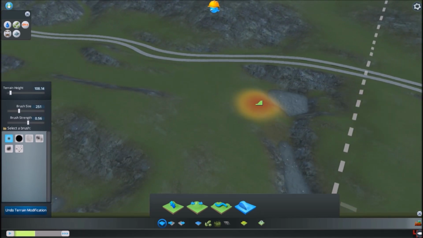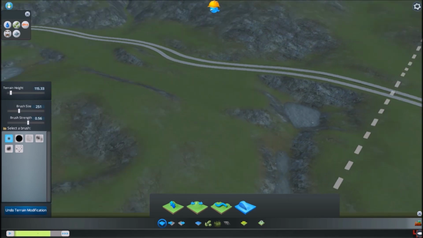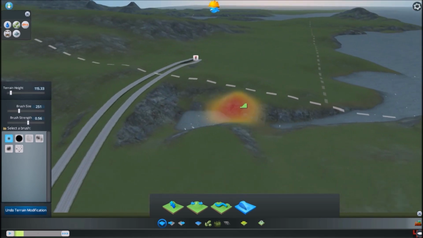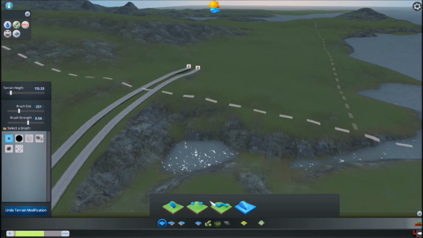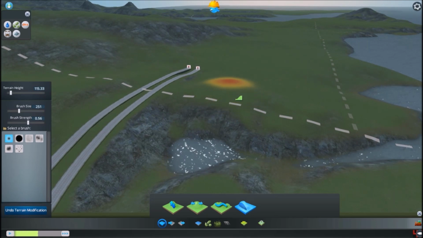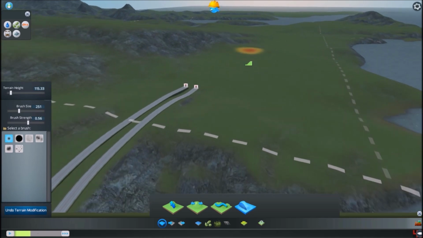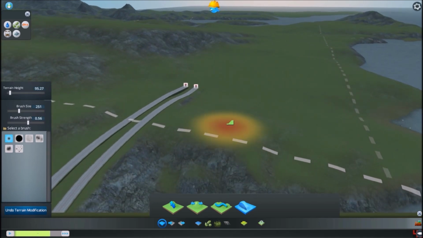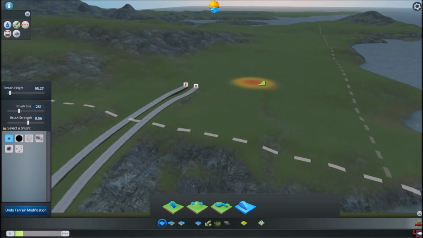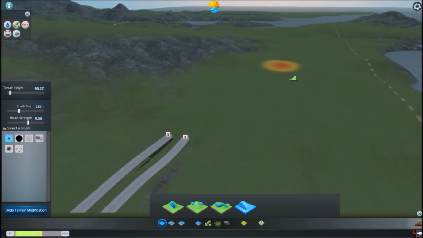Let me build this up a little bit first. So I'm going to select over at the high area and build it up and then stop. And then start again over here. And then go back to the slope tool and work my way around.